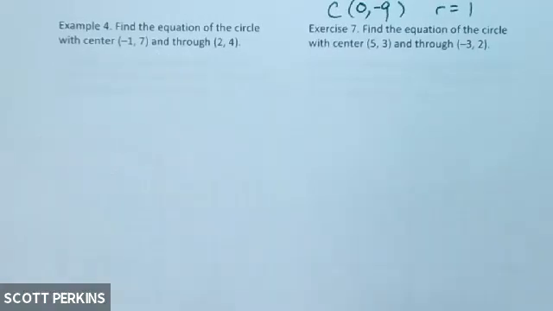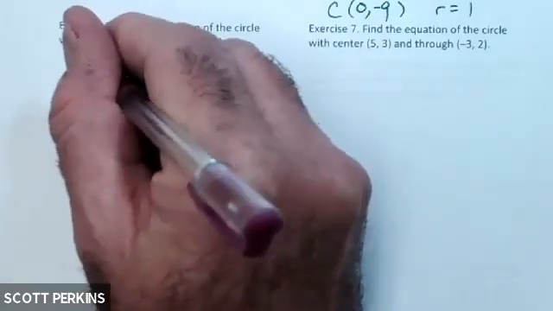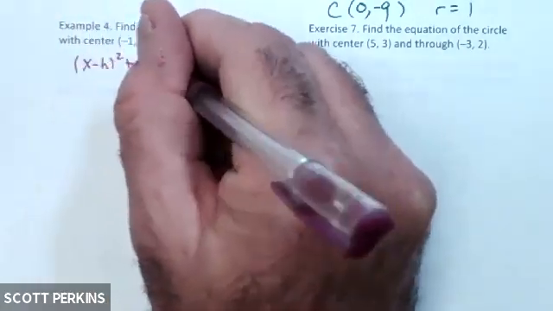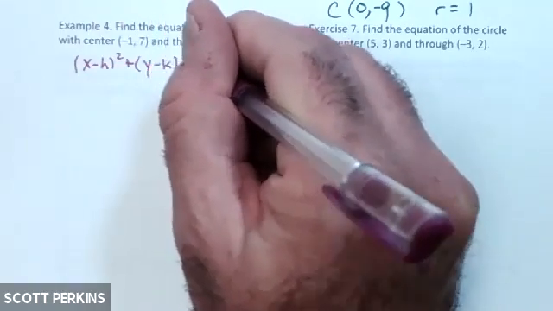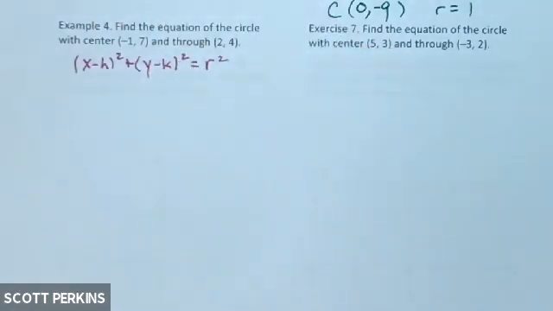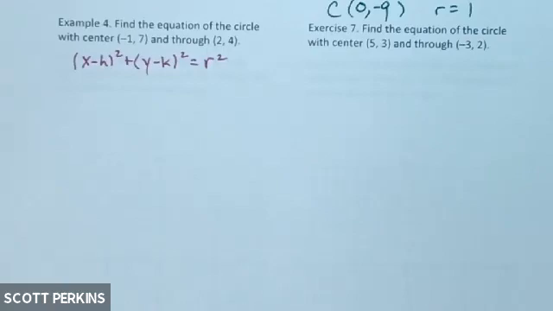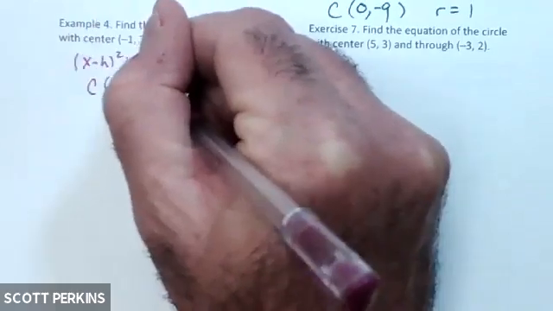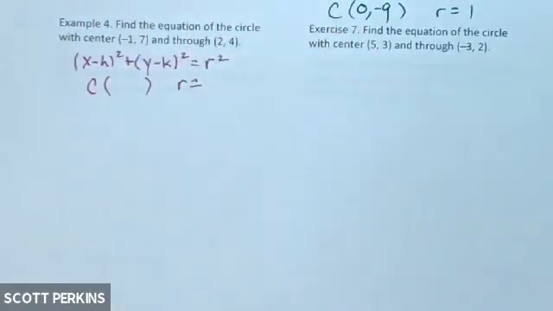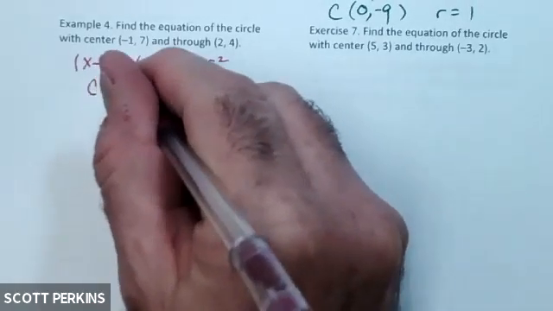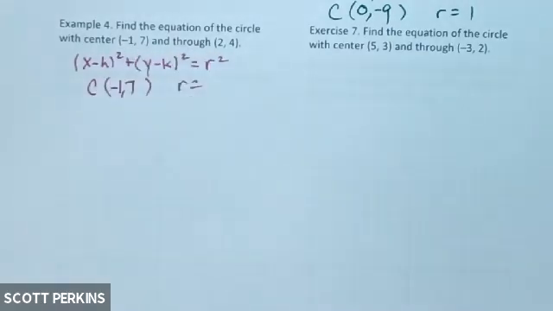So just to remind you, I wrote this down already. Here's my center radius form. I need 2 bits of information. I have to have these 2 things. I need to know what the center is, and then I need to know what the radius is, so I can plug in and figure out the equation. Well, the center is given to me. That's good news. It's negative 1, 7. No big deal there. But I'm not given the radius. Am I given enough information to figure out the radius?